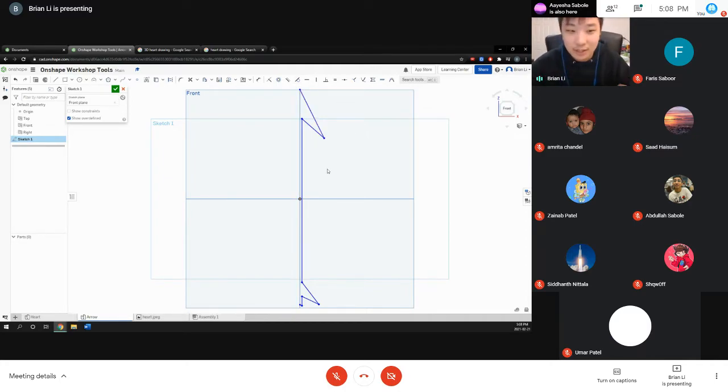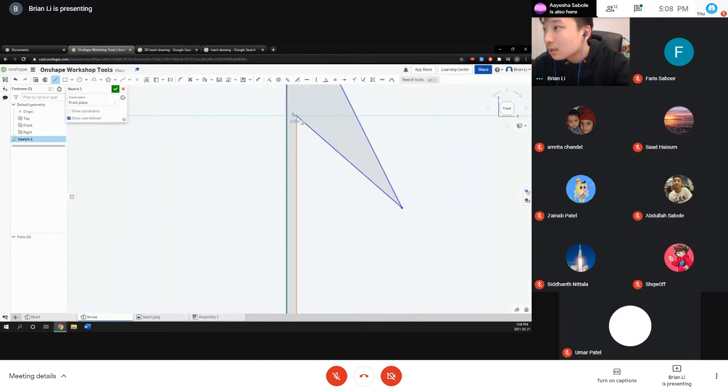So now we have this 2D arrow. But I want to separate the arrowhead and the back of the arrow. So actually, I'm going to complete this. I'm going to make this arrow a closed shape, and then I'm going to close this arrow.